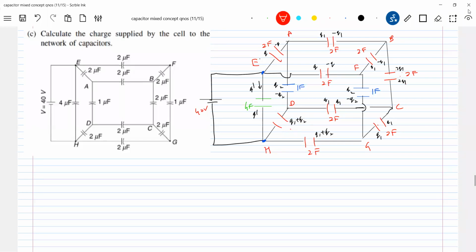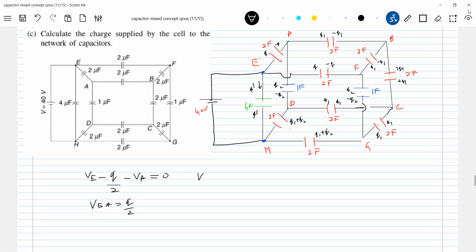So this is 2 farad. You see the charge distribution. The negative plate charge I'm not showing, space not there. So from this, VEA should be equal to VE. You should distribute charge, then we have to bring the idea. So here I'll write the loop equation: VE minus Q by 2 minus VA equal to 0. So VEA is equal to Q by 2.